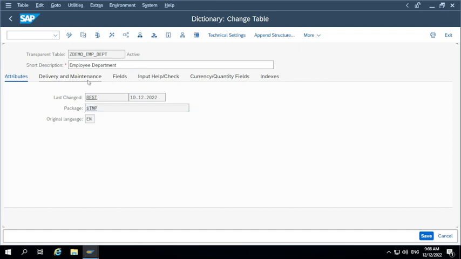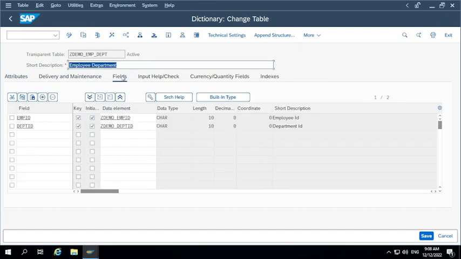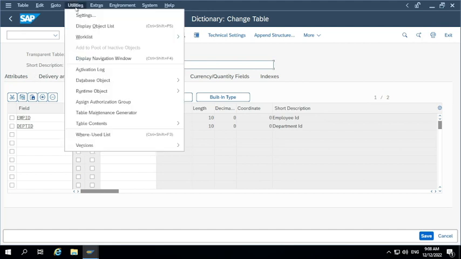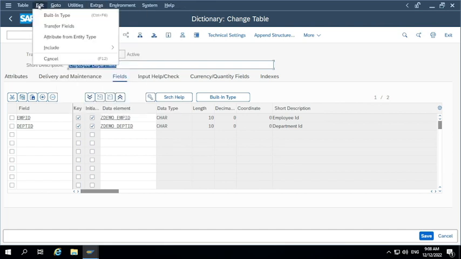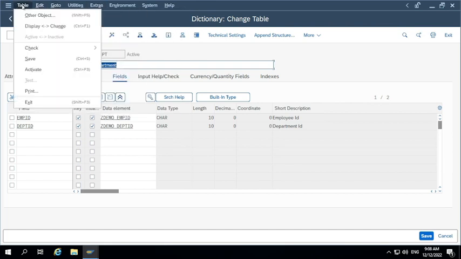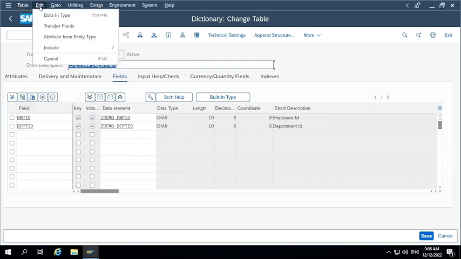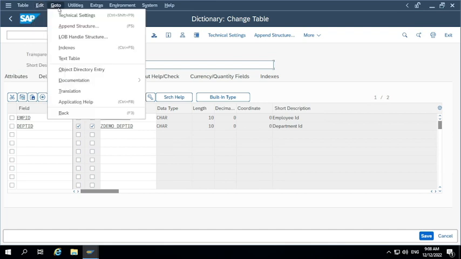Can we change the package once we have assigned it to a table or any object? Yes, we can. Go to the menu, object directory entry.